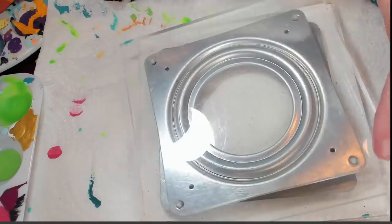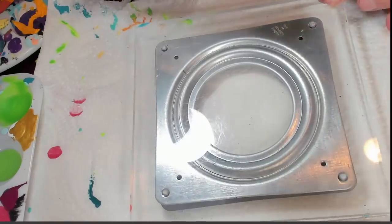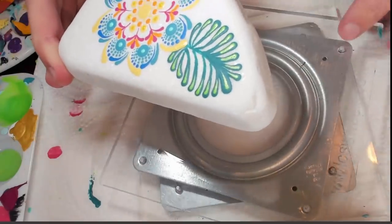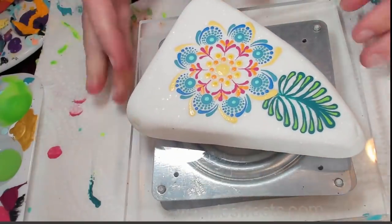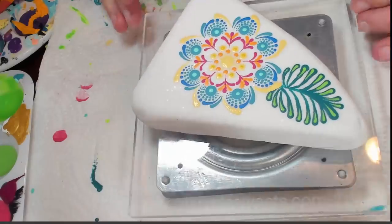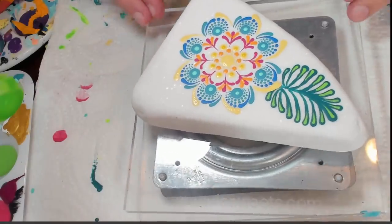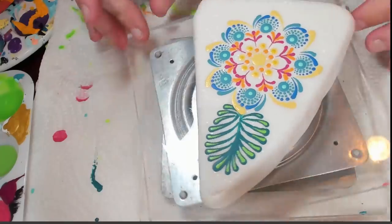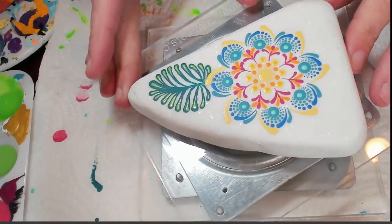Even a lot of people ask me about this fun little turntable. It's actually a cookie decorating turntable. So those are fun too. Some people use a Lazy Susan. That's helpful, especially with smaller projects, to just spin it, because that way you can work on each section, have it in front of you.